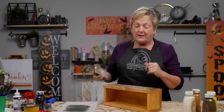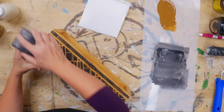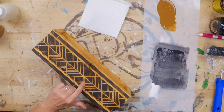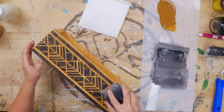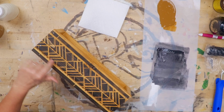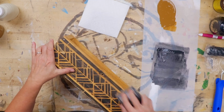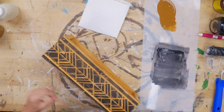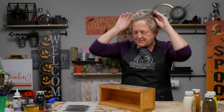Now I'm gonna go through and kind of destroy my stenciling. So we go through, and it goes and finds all of the grain of the wood and does a little fun relief. So you can see that was raised. That's so cool. All right, I think that's enough. So it just took a couple of swipes and it takes it to texture and glorious age.